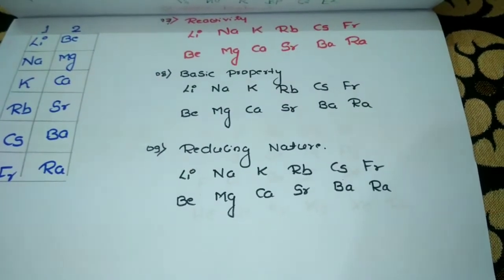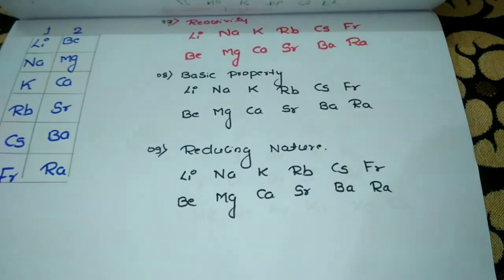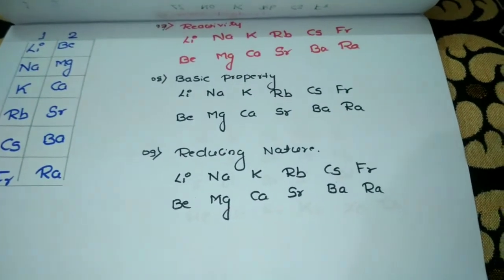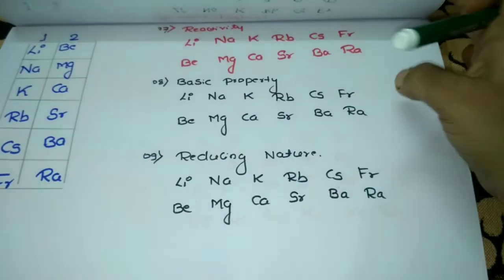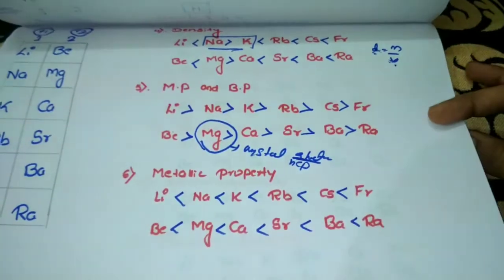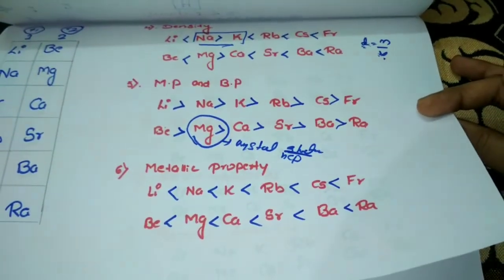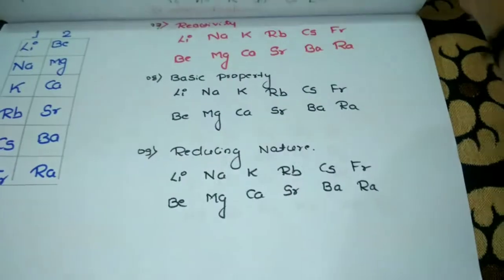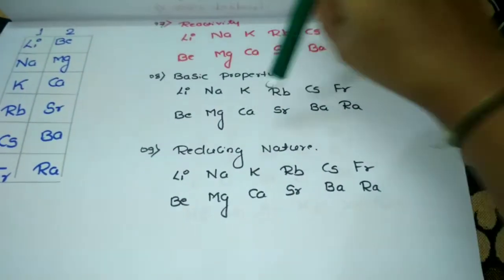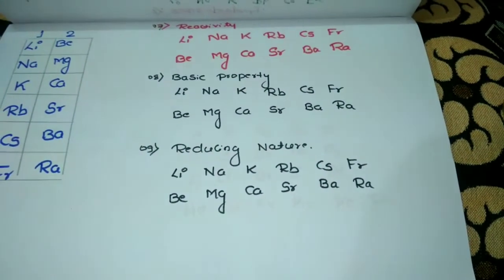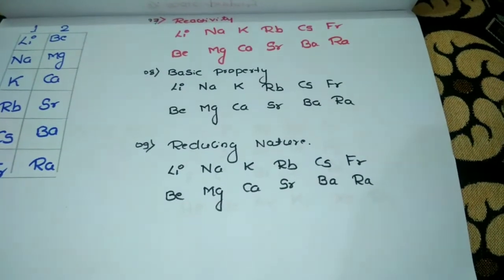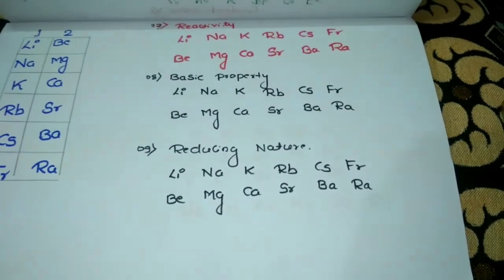In the previous video, I was discussing the atomic trends of S block elements. We have completed some of the trends and I have given the explanation regarding that. I hope you find that useful. The last part of that video is the remaining 3 trends I want to study: the reactivity, basic property and the reducing nature.